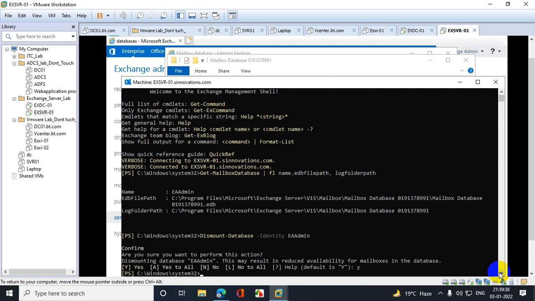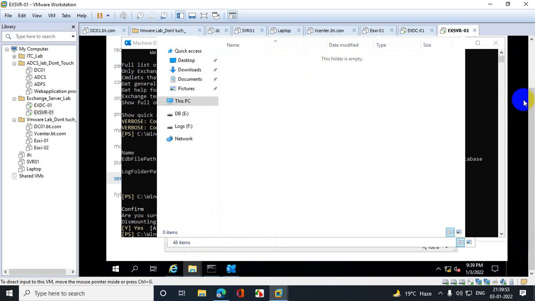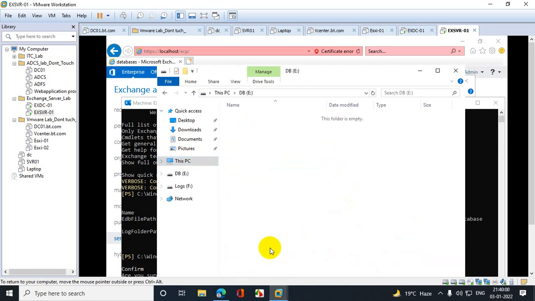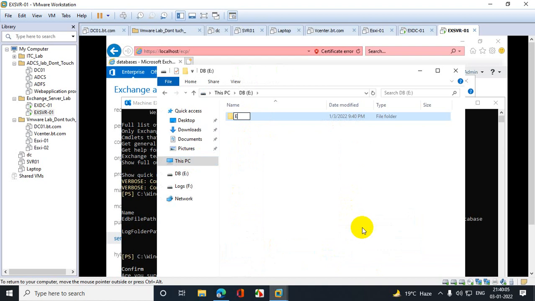Okay. Now I will move the database path to this drive. Remember, I have two drives, one is DB, another one is logs. So I am creating one for this EA admin. This E drive could be a storage drive.